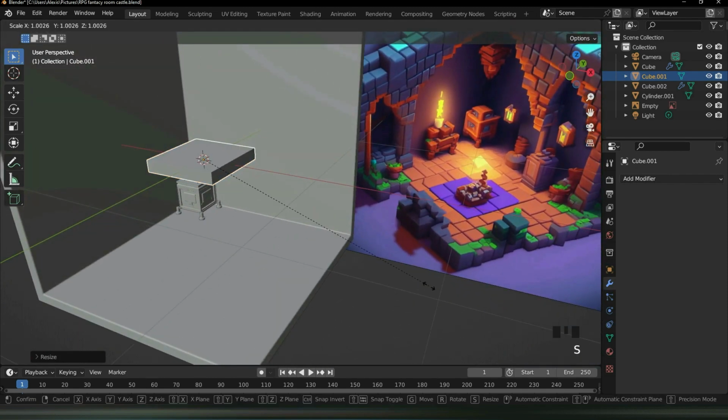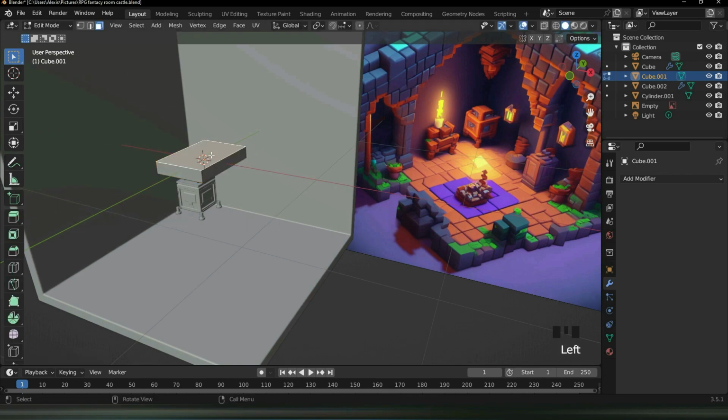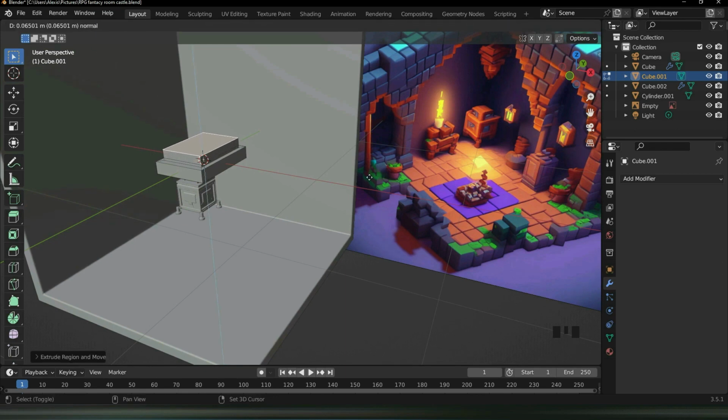Scale it in the X-axis. Edit. Face selection, select this face. I, make it go inwards. Extrude. Not too much. To about there. Extrude again. To about right here.